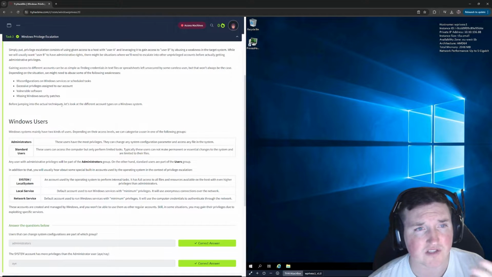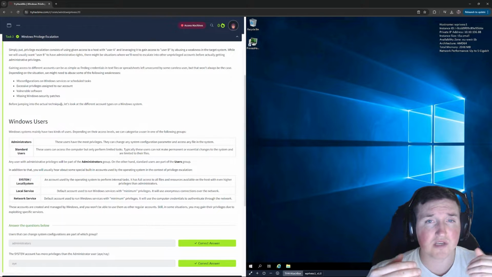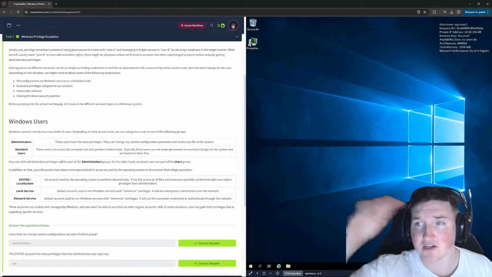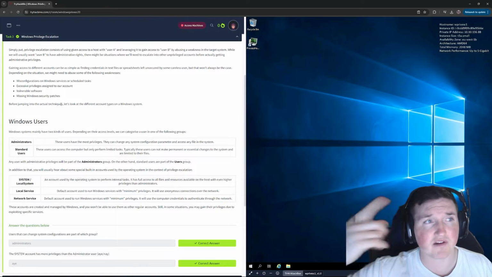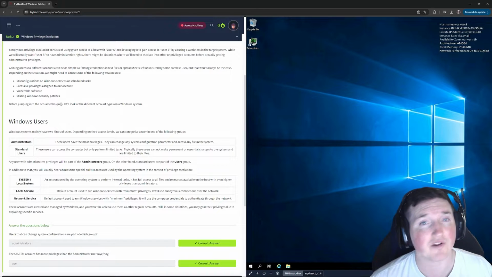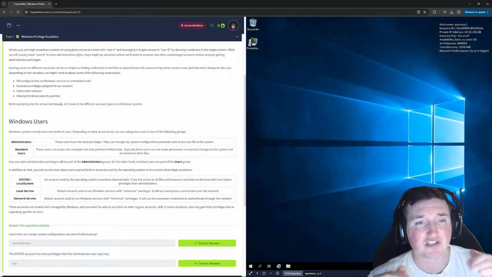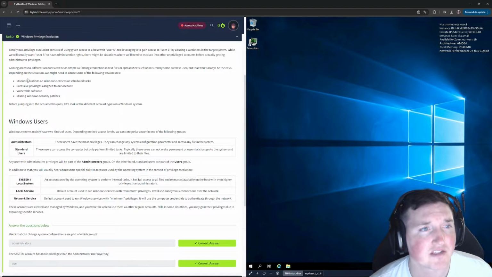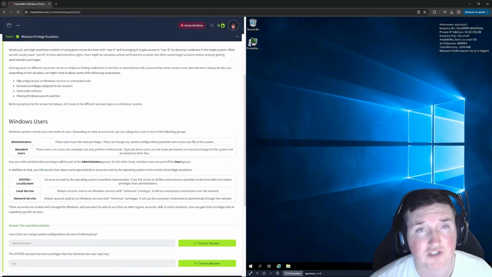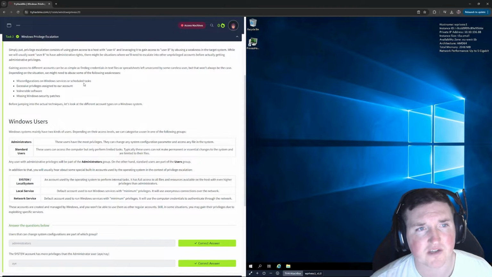If you're not familiar with what a service account is, basically it's an account that you use to run a service on a machine. So if I needed to connect this machine over to this machine and I need to do it regularly using an application or something, I will use a service account. That way it's not logging in using my account, it's not logging in using your account, it's using an account specific to that service. So gaining access to different accounts can be as simple as finding them in a text file, which is true. It's actually not uncommon. Then there are misconfigurations on services or scheduled tasks.